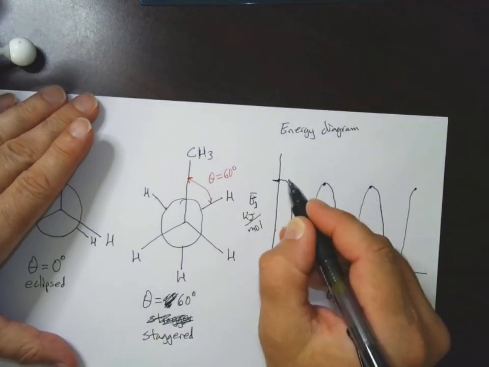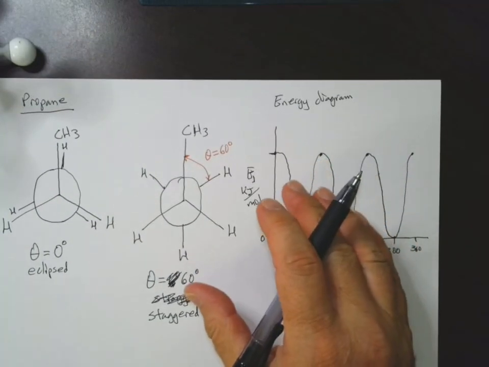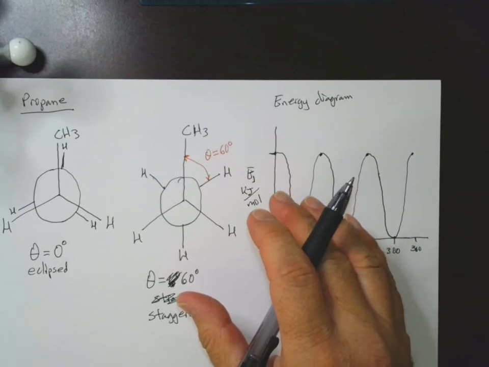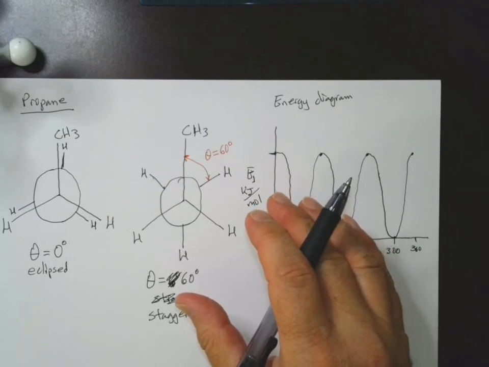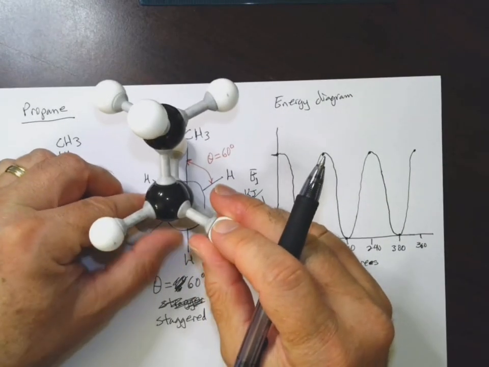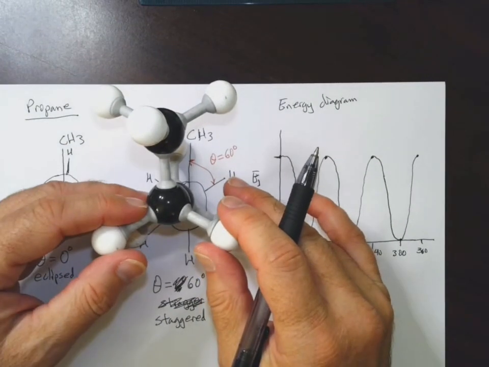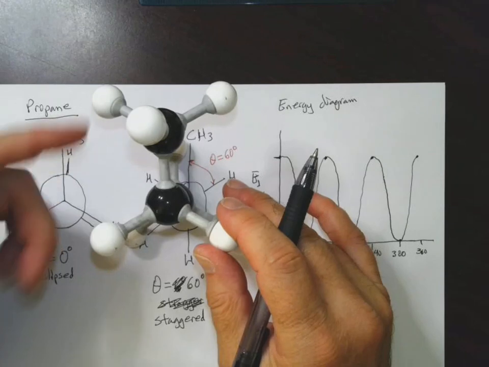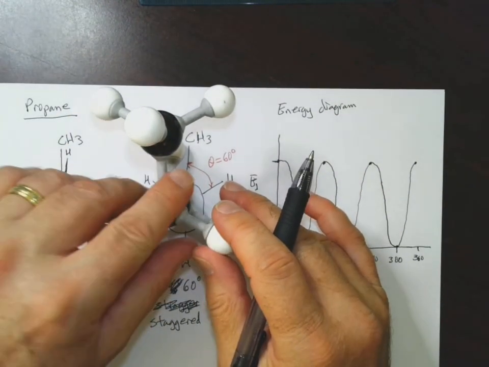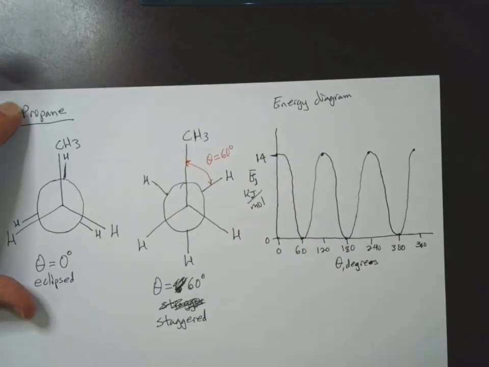Only now, if I look at table 3.5, I can see that a hydrogen-methyl eclipsed, which is mostly torsional strain but a little bit of steric strain, is 6 kilojoules per mole. So in each case, I have H-H, H-H, so I have 2 hydrogen eclipsed. That's 2 times 4, 8. And then I've got another hydrogen-methyl eclipsed, which is another 6. So this would be 14 kilojoules per mole total.